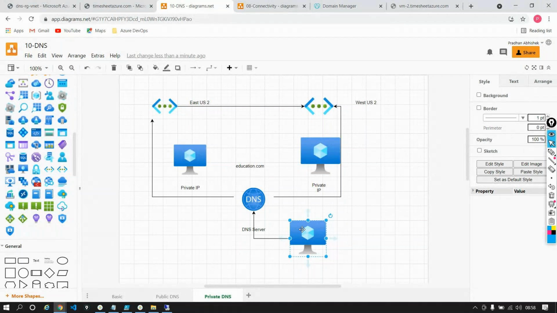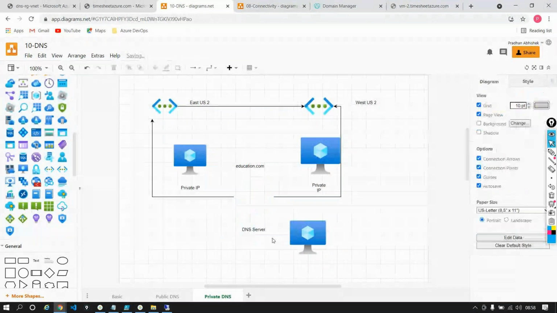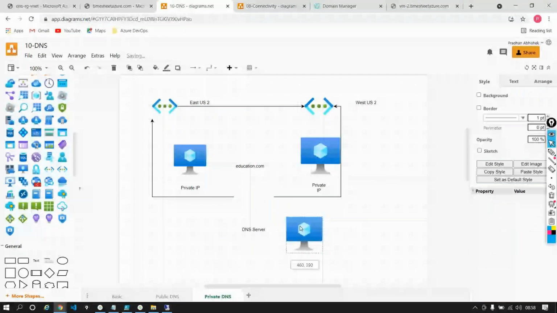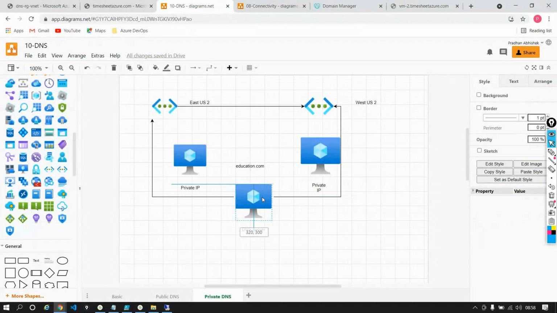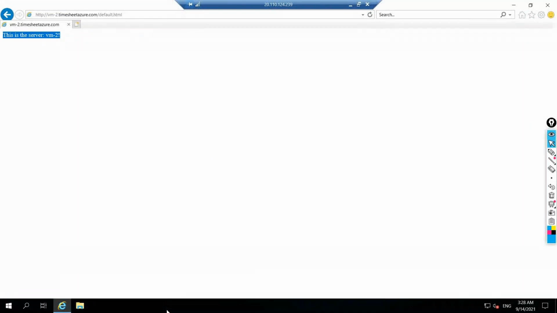So then what is the SLA guarantee that Microsoft gives me? Why can't I create my own service? You can definitely do that. Instead of using a private DNS zone or a platform managed service, you can directly use a virtual machine as a DNS server. Till now, we were using virtual machines as web servers, right? I can also register my virtual machines as DNS servers here. How can I do that? I already have a virtual machine here, my VM1.